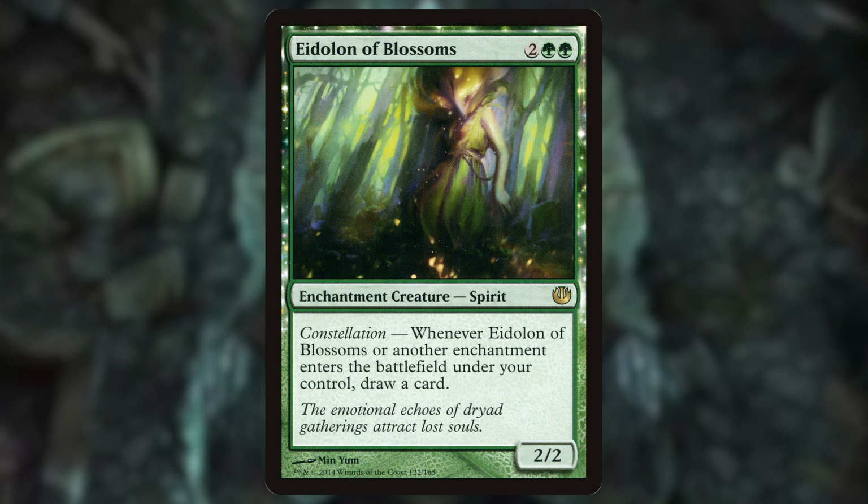This is going to be a great way for us to draw cards because it says whenever this or another enchantment enters the battlefield under our control, we're going to draw a card. What's great about this is that our commander makes the creatures that are non-token, that are dead, turn into enchantments. So we'll draw a card when they come back from dying.